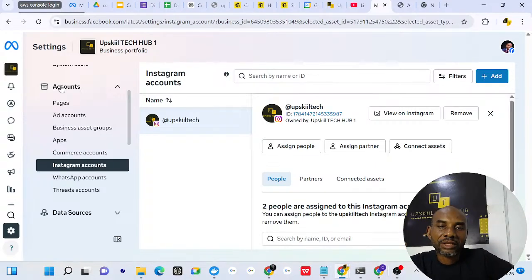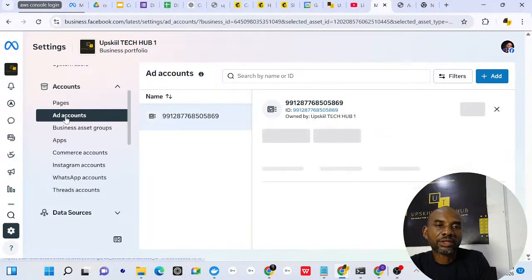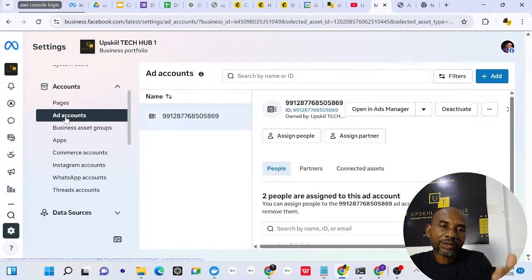Also, we can look at the ads account here, still directly under the pages. If you've been using Facebook pages or Instagram and doing any ads, then you have ad accounts. But those ad accounts are actually associated with the Facebook pages and Instagram accounts you'll be using. So what you will need to do here is bring all those ad accounts to your Meta Business Suite, to what we call your business portfolio on Facebook. You need to bring those accounts, and this is where you do that.